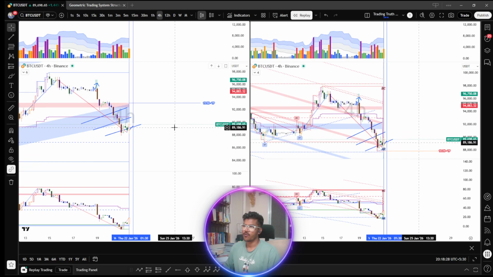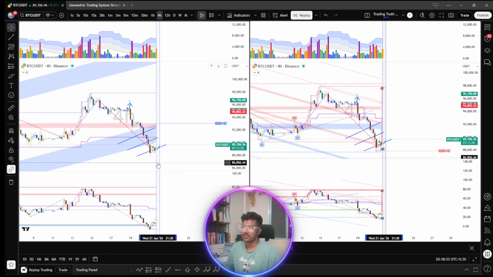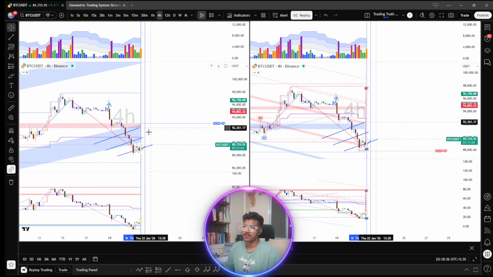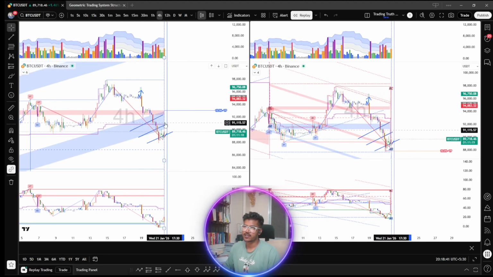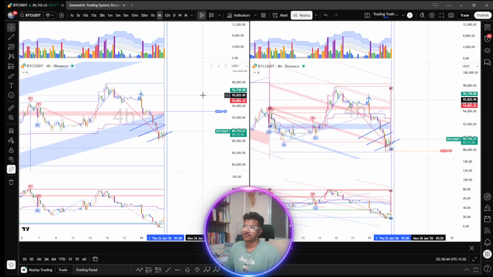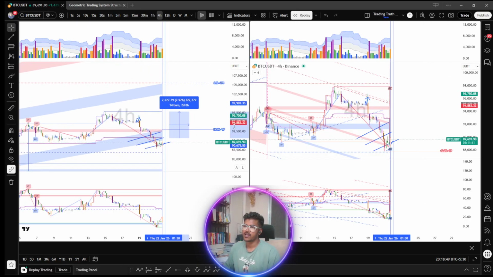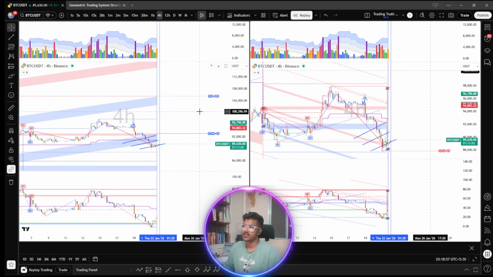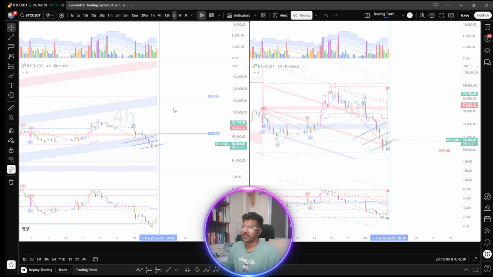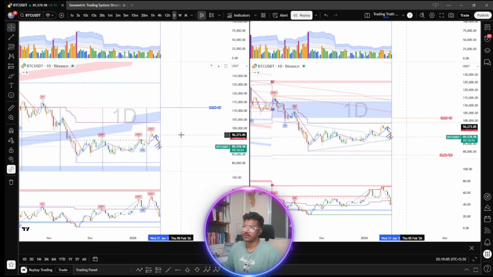Volume tells the true story. Once we have a lot of volume coming and closing above this trend line, then we can be sure to enter the trade for profiting around here. You can also put your trade to take profit over there as well. 105K is the next target if it holds above that level.